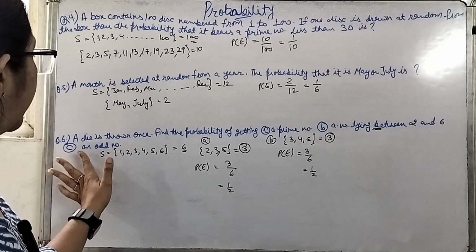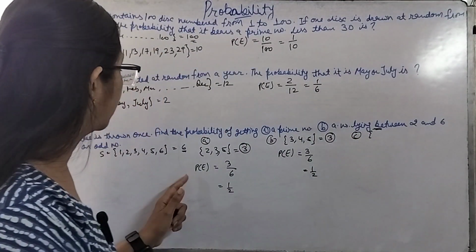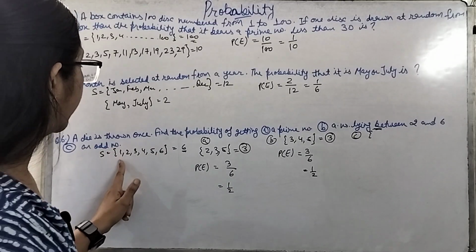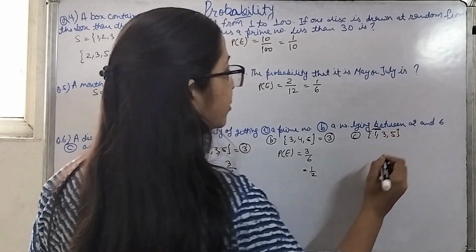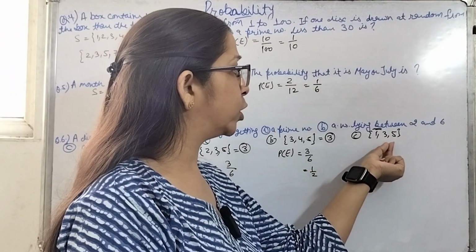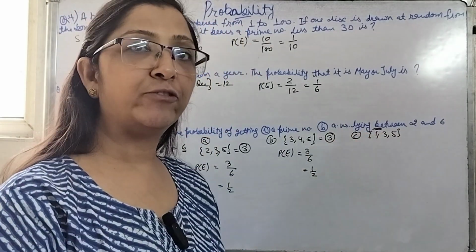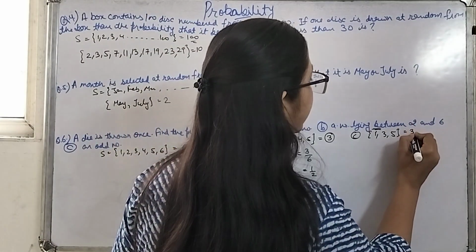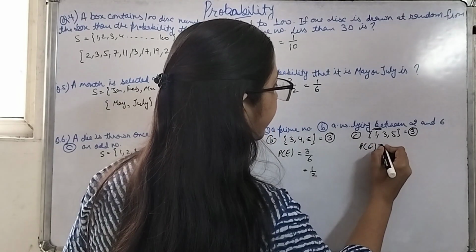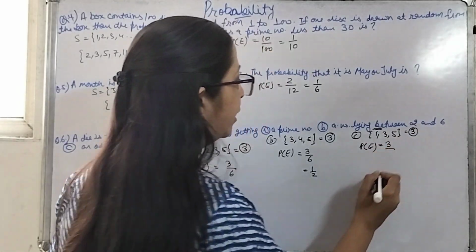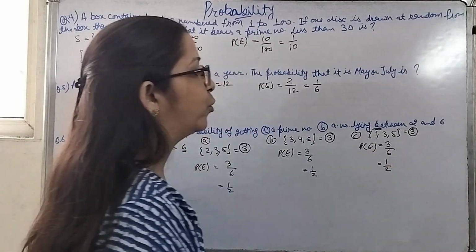Now the third question is an odd number. What is the probability of getting an odd number? What could the favorable outcomes be? Over here the odd numbers are 1, 3 and 5. Either 1 will be picked, or 3, or 5. If any of these 3 numbers comes on the die, it will be a favorable condition. That means the total number of favorable outcomes is 3. The probability will be the total favorable outcomes, 3, over the total possible outcomes, 6. That means the probability will be 1 upon 2.